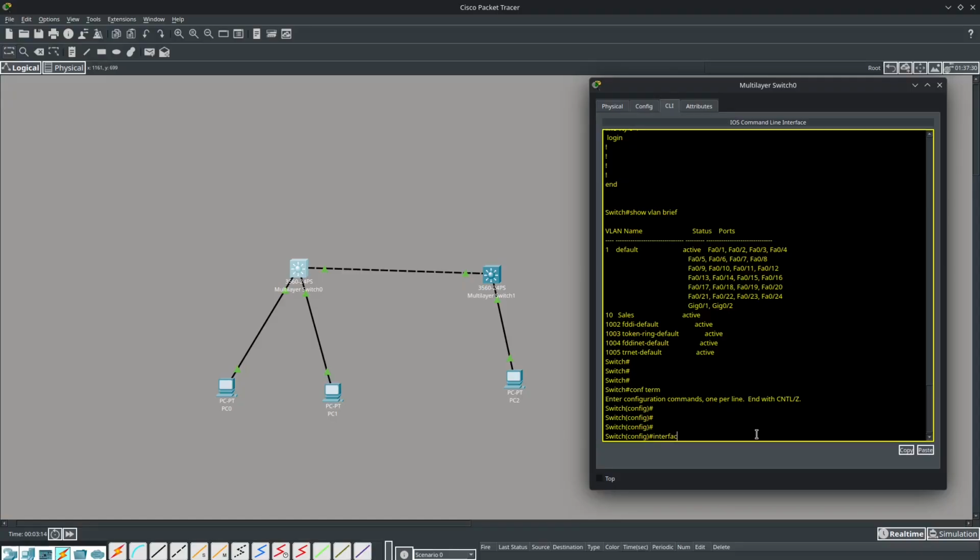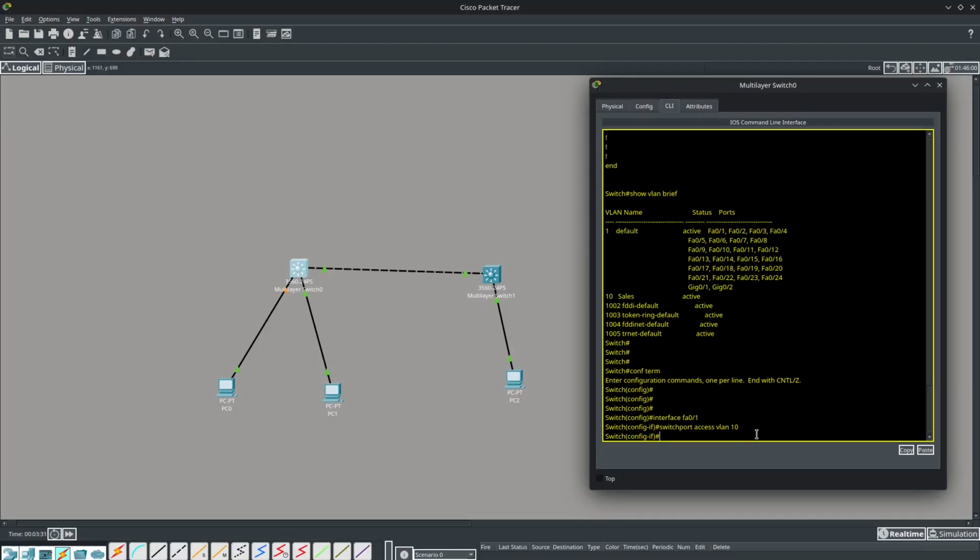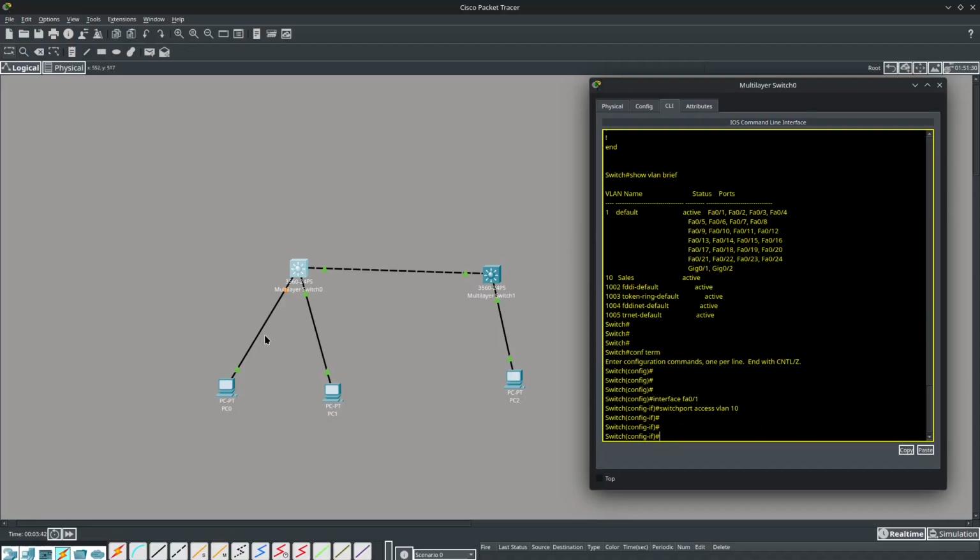So you'd go into interface Fast Ethernet 1, and then you would do switchport access VLAN 10. Now that is going to assign it. You can see it's down, it's thinking, and then it's going to come back up. So now that interface is assigned to VLAN 10.